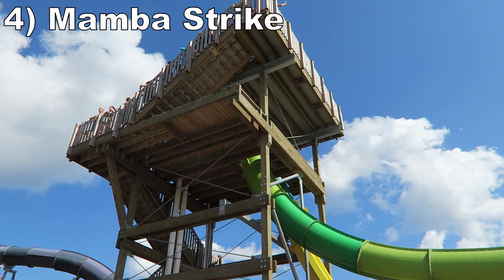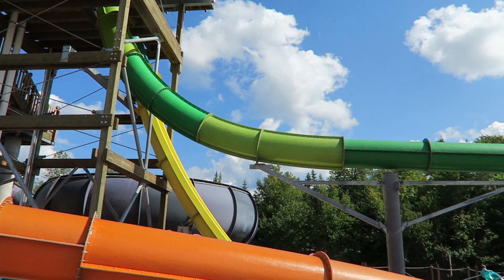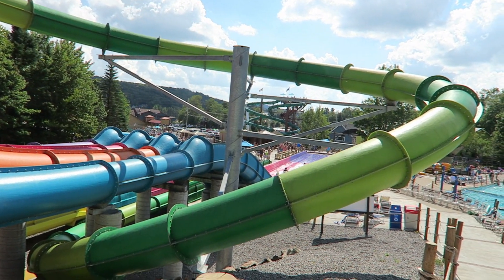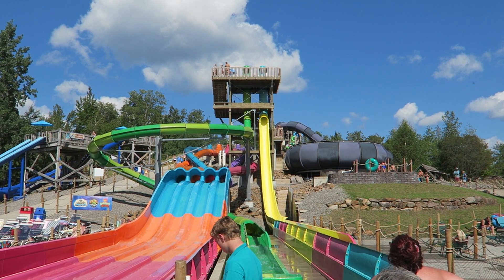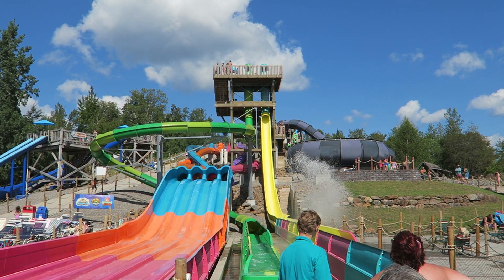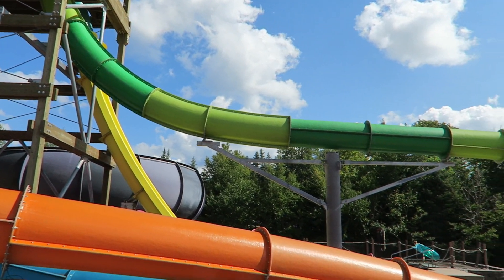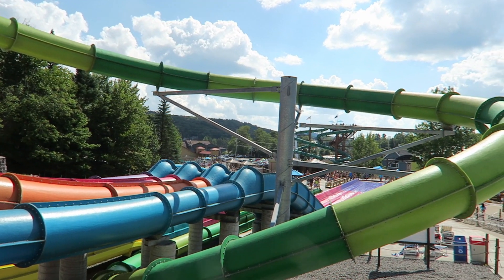Number 4, Mamba Strike. This is the most thrilling slide on the water side. This trapdoor slide is a smaller drop than Killer Manjaro, but it compensates by following up with a tight spiral — a fast and fun maneuver. As with Killer Manjaro, you have a suspenseful plunge at the start, but the same issues apply: no airtime and a deluge of water nails you at the start. It's also a bit more uncomfortable with a fully enclosed tube, so beware if you're claustrophobic.